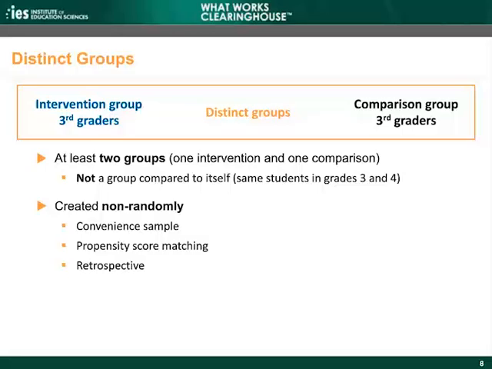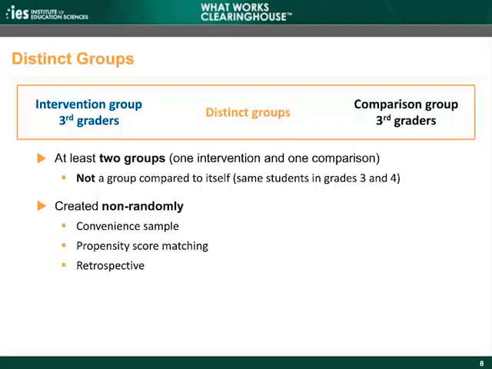Finally, and this is a question that we get fairly often, researchers can use retrospective data, such as using a nationally representative data set to compare the outcomes of youth who went to full-day versus half-day kindergarten. So while all these methods of group formation may be allowable under the WWC standards, some are more likely than others to meet standards due to the next factor we'll discuss, which is establishing baseline equivalence of the groups. To ensure baseline equivalence of the intervention and comparison groups, we strongly suggest using data to inform your group assignment. That will increase the likelihood your QED will meet group design standards.